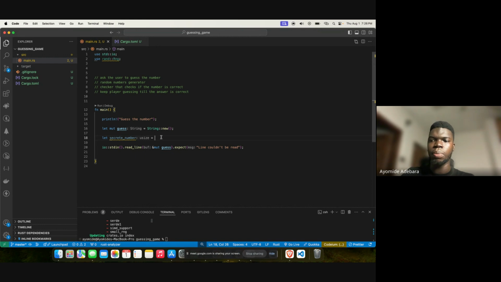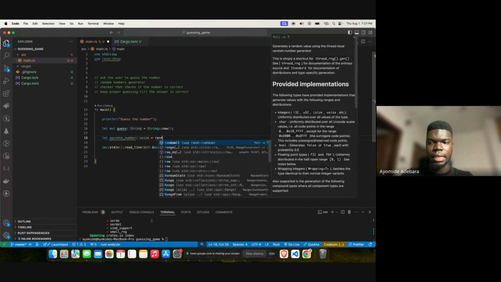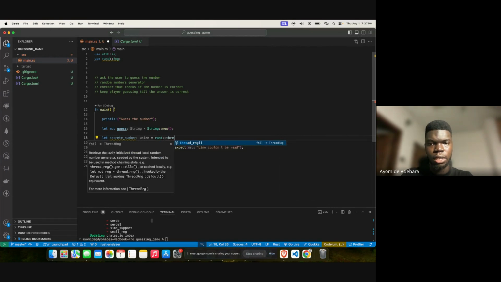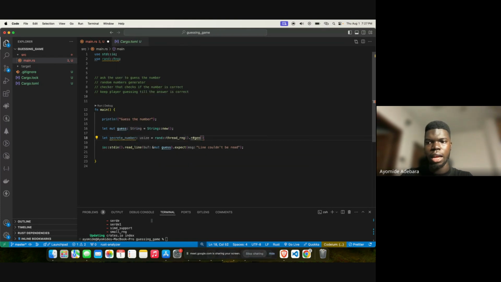So for that, we are going to get the secret number. We've named it secret_number. It's going to be a variable we name secret_number. And for the secret number, we are going to use the library to generate a range of numbers. So for that, we're going to use rand thread_rng dot gen, and we don't want to use dot gen.